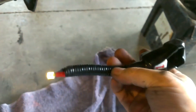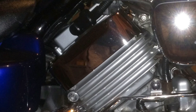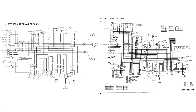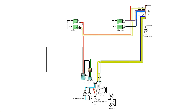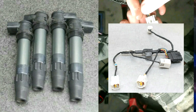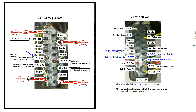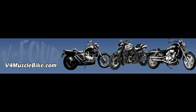A few months later, I did order the battery terminal covers and used those instead — they look a lot better and provide more protection from the elements. This concludes the wiring video for the VFR to Magna engine swap. I hope you find it helpful. The wiring part seems to scare a lot of people away, but it's really not that hard — just a bit time consuming. Hopefully this saves you the time spent going through wire diagrams and searching for coils and seals. There should be a list below of part numbers for some of the parts I used, a link to a PDF with the splicing diagrams, and a link to the V4 Muscle Bike Forum where I've documented this project.